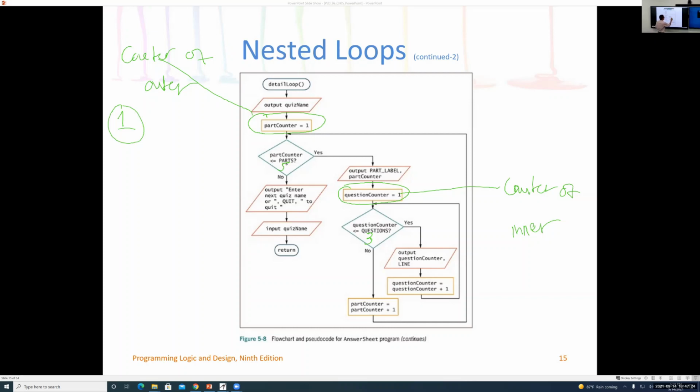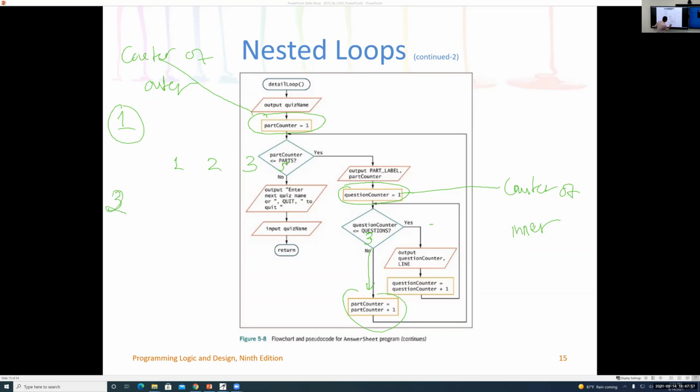In the inner loop, you have the counter at number 1. Now we check: 1 less than 3, correct. Keep doing it. The counter now comes to 2. Now do question number 2. Check it: less than 3, correct. Do it for question 3. The counter now is 4. 4 is greater than 3. So now, what happened? You have to change the outer counter by 1, so now you move to number 2 of the counter here.